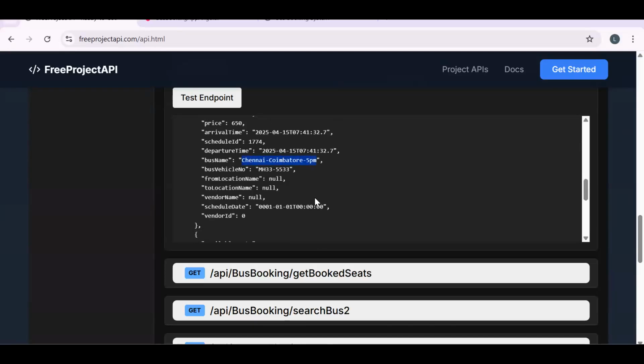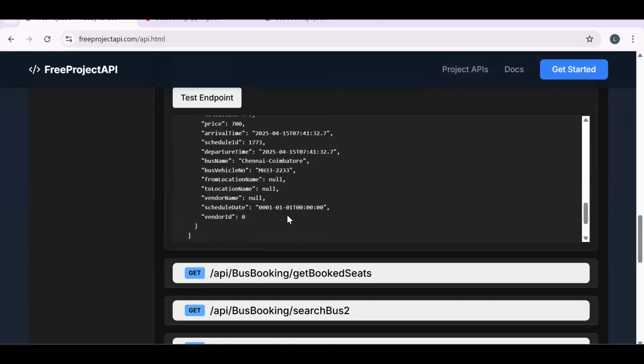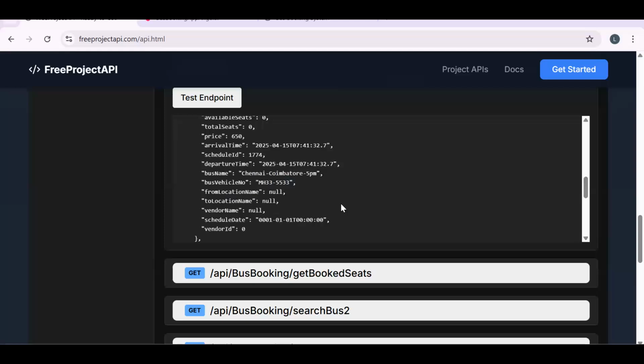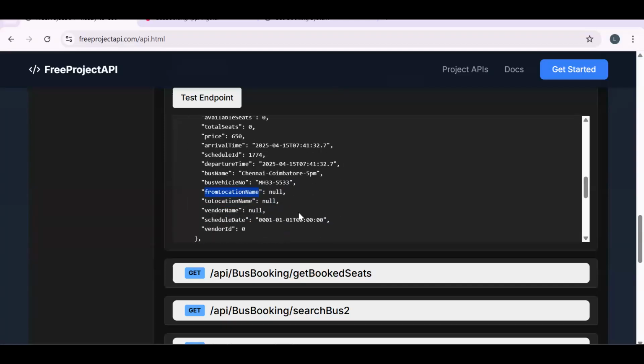Chennai Coimbatore 5 p.m., which is having rate 650, which we recently created, and before that, one from the VRL. Got it? But why are vendor name and this not coming? Location name. Something is wrong again.